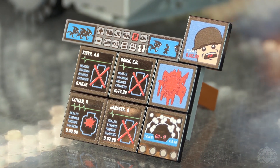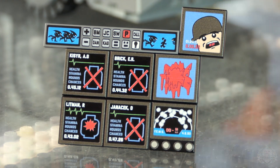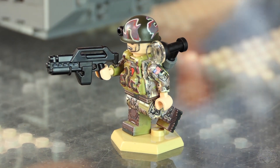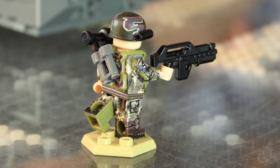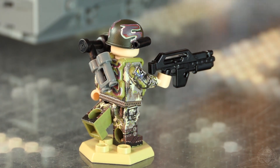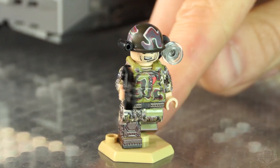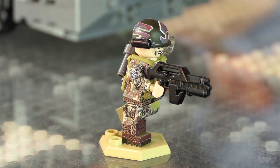You can put your crew inside, and the screens indicate what's happening to the guys in the field. It also comes with this cool marine figure who's got a light on his shoulder, a camera on the side of his helmet, and a cool rifle. The camo of the day — this is the fashionable thing you'd wear off world. He's custom printed all the way around: sides, arms, front, back.